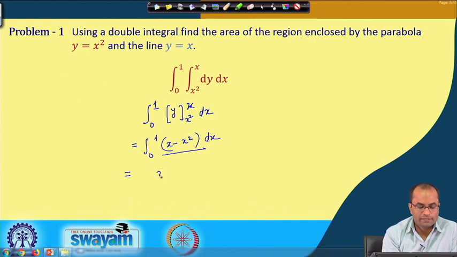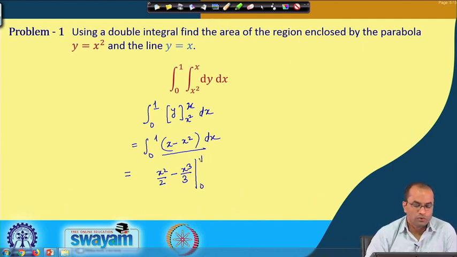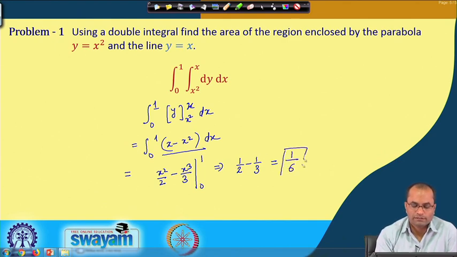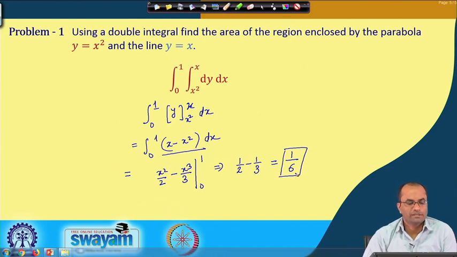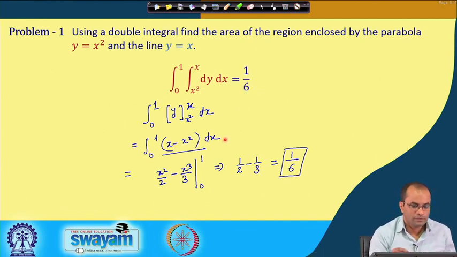and now we can integrate the single integral again. So, here we will get x square by 2 minus x cube by 3, and the limits will be 0 to 1. So, substituting this upper limit here, the lower limit will make anyway this 0. So, when putting the other limit, we have 1 by 2 minus 1 by 3. So, this will give us 1 by 6. This is the area of the region bounded by this parabola and the straight line y is equal to x. So, that is the answer of this integral.